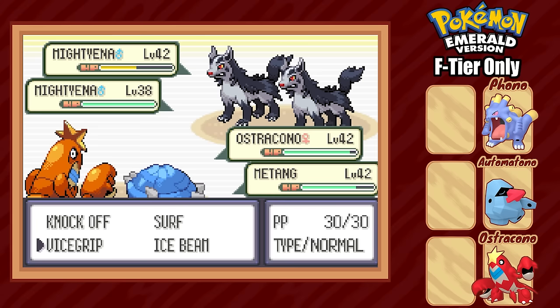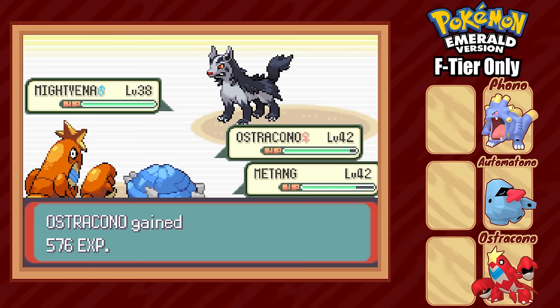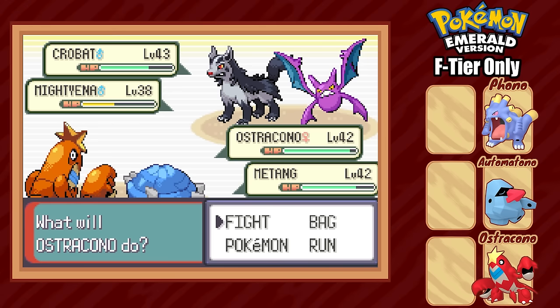Hitting ourselves at this point will hurt, but their Pokemon aren't particularly strong, so I'm not too worried about having to tank a hit or two. Luckily, we power through this turn and slam both Mightyena and the new Crobat with Surf anyway. The next turn, Metang takes out the other Mightyena, but Ostracano hits herself in confusion. We're still sitting at half HP though, so I don't think much of it. Besides, we should snap out of it soon.